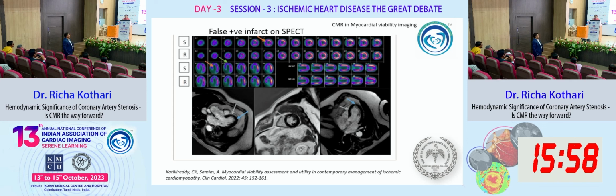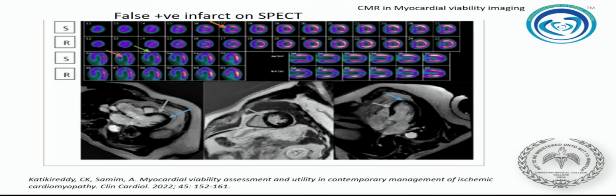Madam, another thing: in SPECT also, we see the wall motion, we can see the dyskinesia, we can say a dyskinetic aneurysm is there, but thrombus we will not be able to see. Yes, sir. So dyskinesia we can see in the wall motion. But even if you see the aneurysm, the exact details that are needed for surgery will not be possible. Yes. So what I say is, viability we can see in PET, but scar will be more seen in MRI. That is the thing.